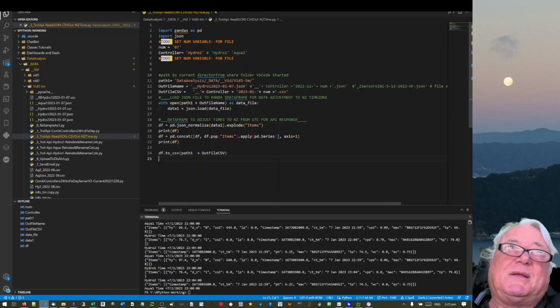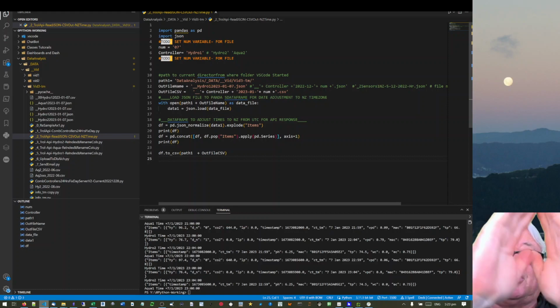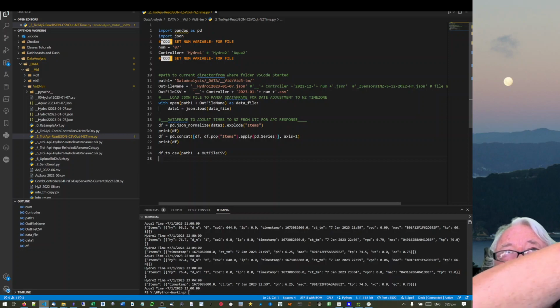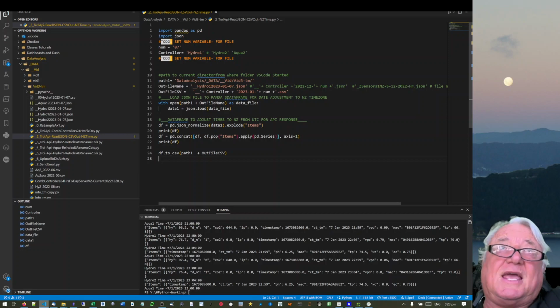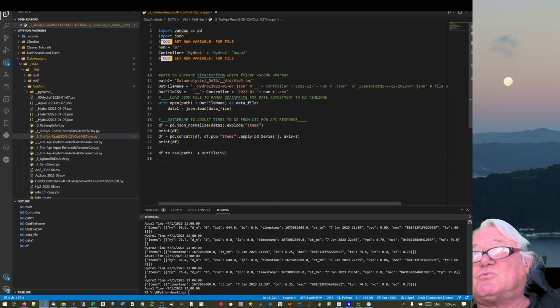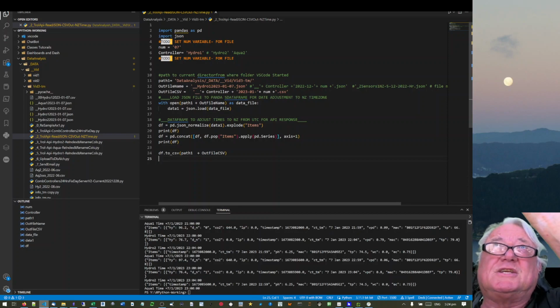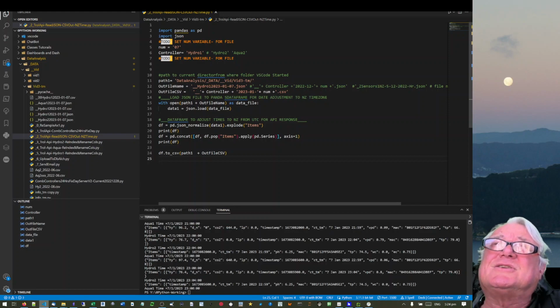But ultimately, when it's being pushed up, we've got to think what we're going to be doing with that data. So when we push it up onto the database, we're going to put them into a table. So we're going to say, well, this is from this controller and this is from this controller, and they can actually have the same titles or the same column headers and all the things. But if we're suddenly saying I want to compare, so take me some information from this table, which is this controller, and take me some information from this one and join them together, you've suddenly got these column headers which have the same name on them. So you suddenly think, well, which is which? So you've got to differentiate.